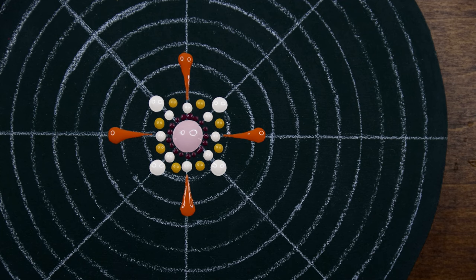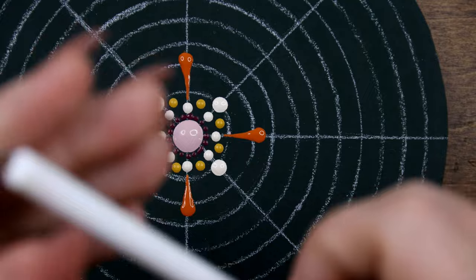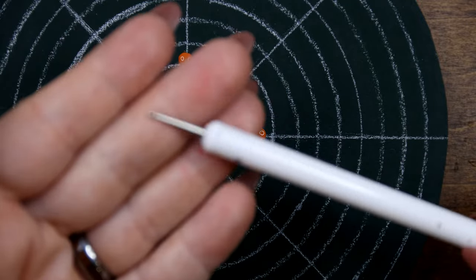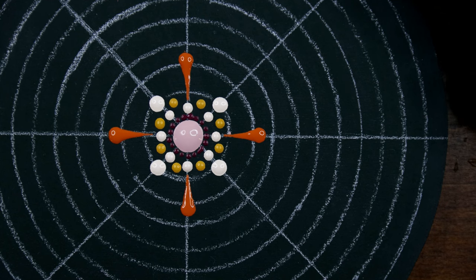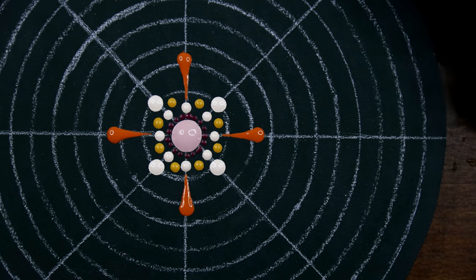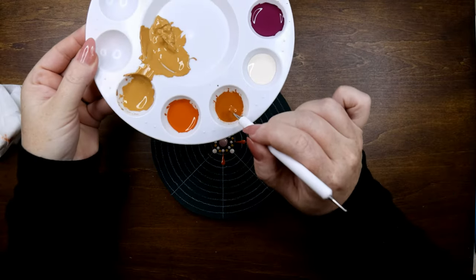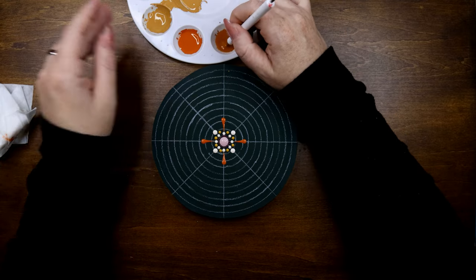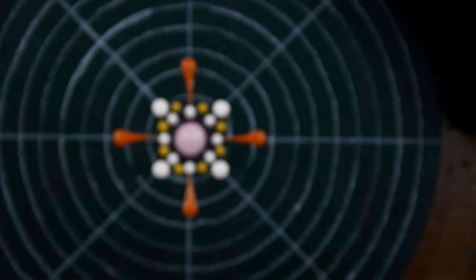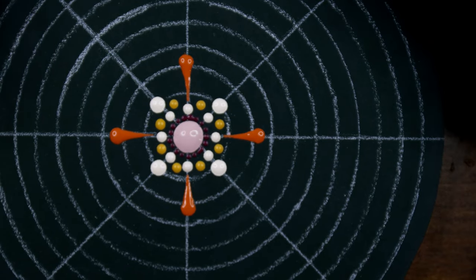Now the next one we're going to do is our cinnamon stick. And we're going to go size down, so we're going to do a size 2 stylus. And I'm going into my cinnamon stick. Now this is the more brownish orangey color. So quickly to show you, it's this one, the brown orangey color we're going to go into. And this is going to go right next to that burnt orange.